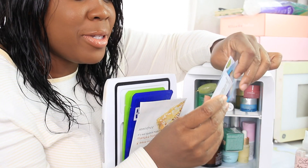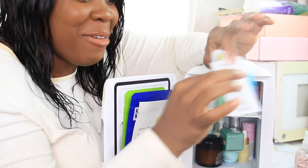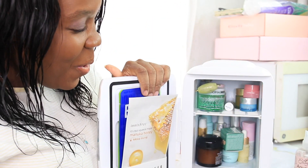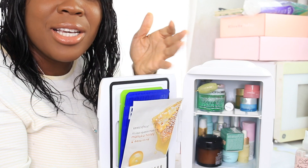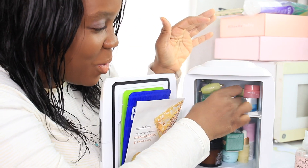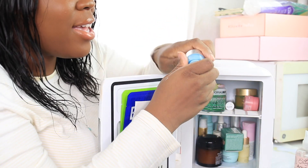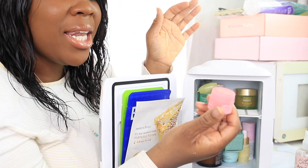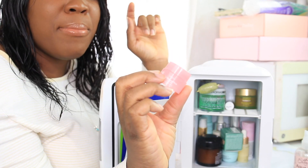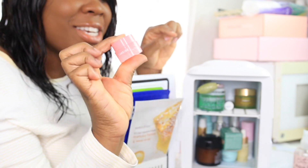I like to put my samples in the fridge just in case I use them someday, but I think I'll put them in a Ziploc bag for now. This is my Dr. Lancer nourishing cream - I think it may not need to be in there, so into the 'doesn't need to be' pile. This is my Laneige lip sleeping mask - I'm going to take it out because I don't like to go to sleep with cold lips.